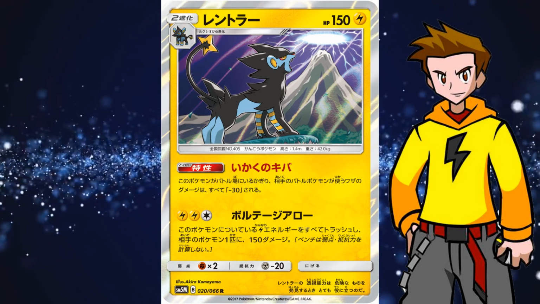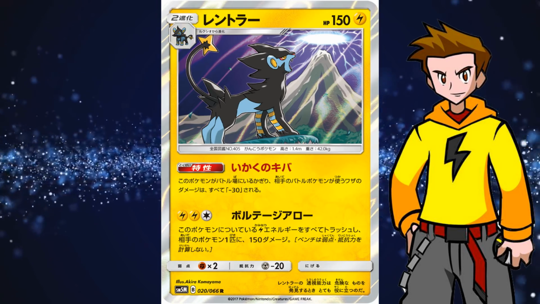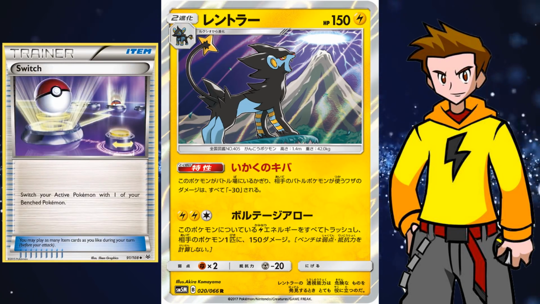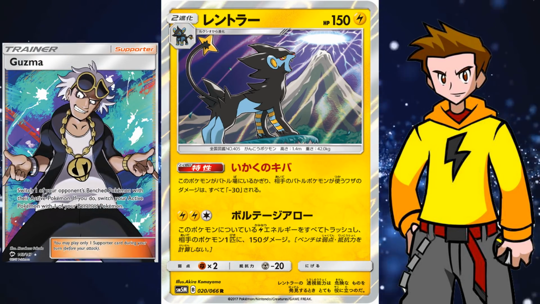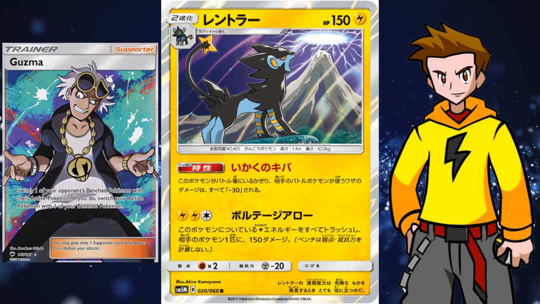But the thing I love most about Luxray is that it has free retreat, meaning you can circle around your Luxrays freely, so we don't need to rely on things like Floatstone or Switch in the deck. Also, Guzma works perfectly with a card like this because free retreat gives us so much control on our board side if we are using Guzma.